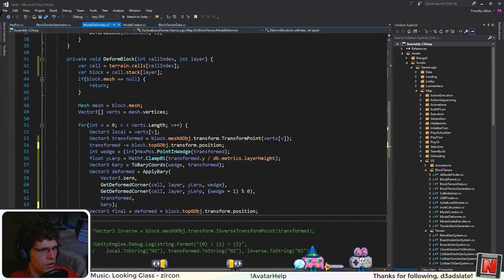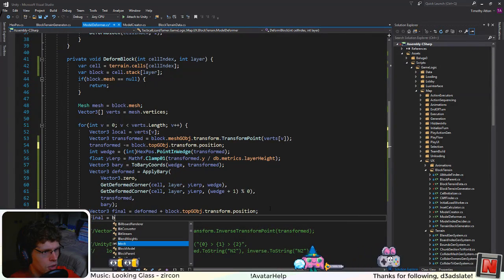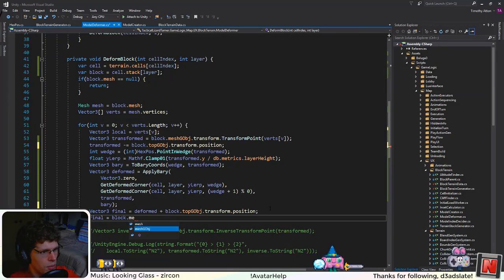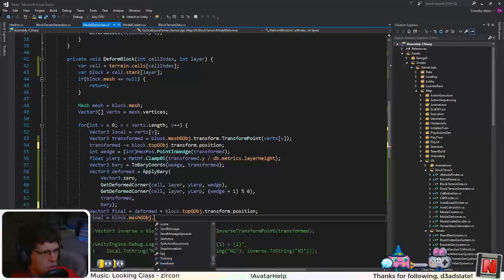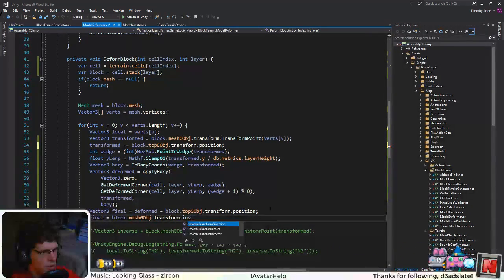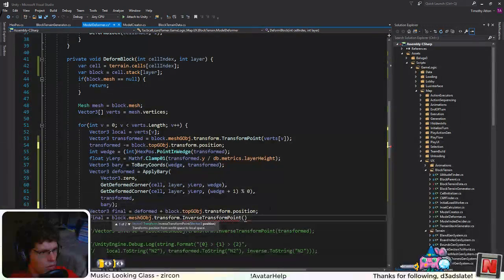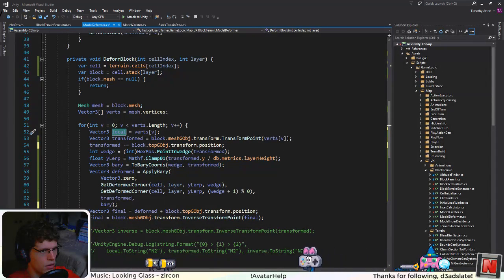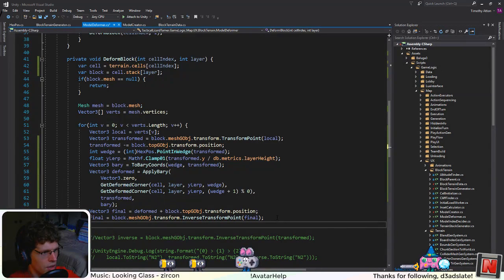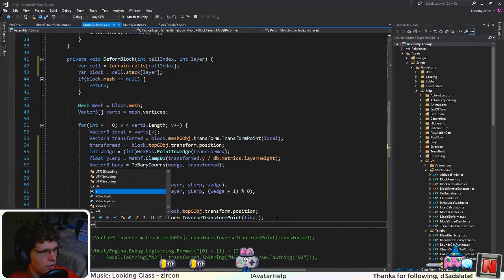And then I need to use this inverse transform point. So final equals block mesh game object dot transform inverse transform point. And then finally I can add it back to the vertice list.